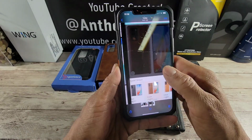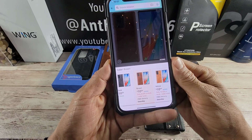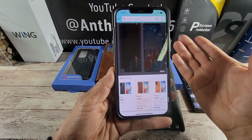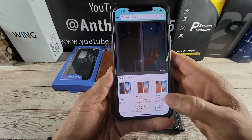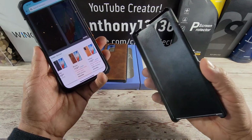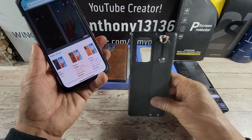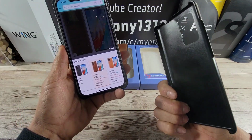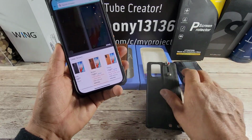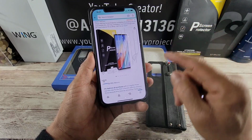And you get black for $10.99, brown for $10.99, and yellow for $10.99. All the same price points, which is really cool. And those are some good looking cases. I just personally think, yeah, it would have helped if the inside of this case was TPU. And I know I'm repeating that, but I was just thinking about that in my head while I'm showing you these other colors. Like, why didn't they do that? I don't get it.